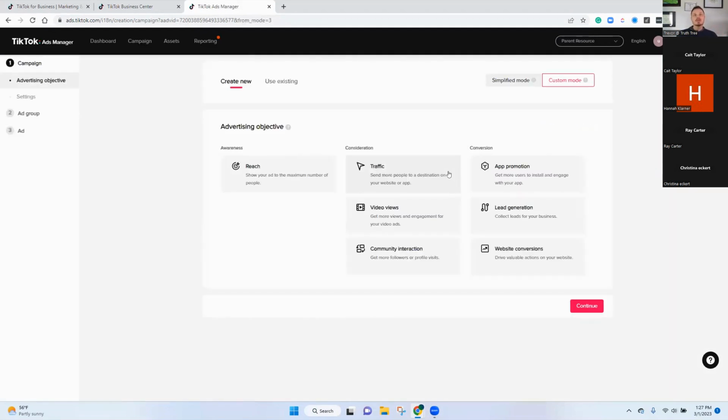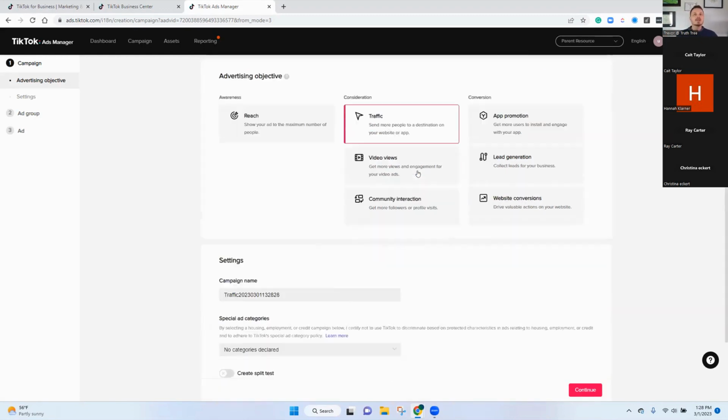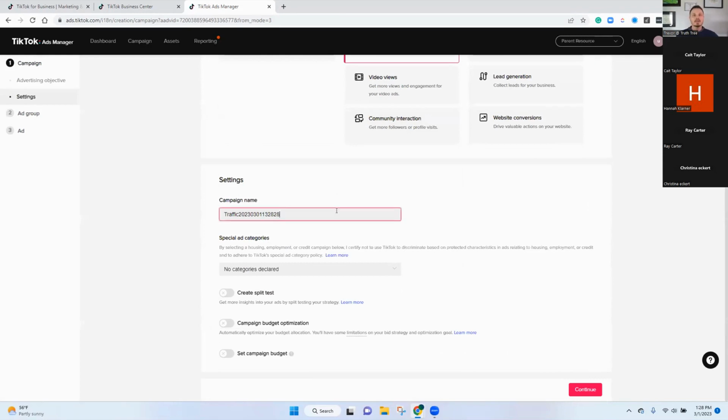So the first thing is we need to decide what objective we are going to have. I would say at least at the outset, reach and traffic. We're not worried about website conversions yet, or lead generation. Again, people aren't coming here. You're not a $35 widget where I'm like, sure, I'll check this out or sign up for a subscription where I pay $35 a month to get a pair of sunglasses delivered to my house every day. Let's just do traffic. We want to see what kind of traffic comes to the site. We'll call this general awareness.